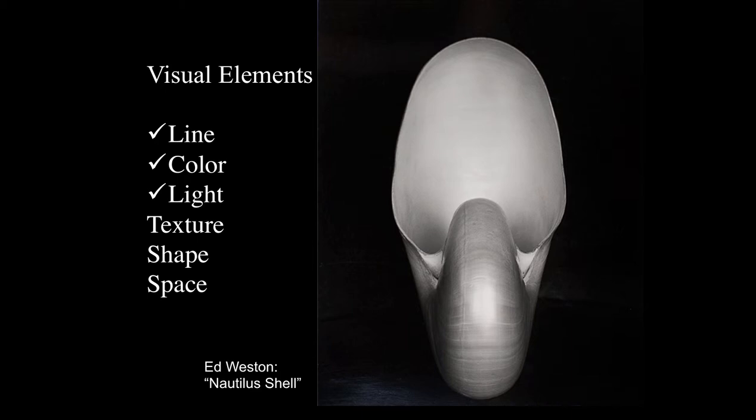Welcome to the third of 6 lectures on the visual elements. We've talked about this in class and how important it is that you have an understanding of the elements and the principles of design. If we are going to look at art and analyze art, you need to know the vocabulary. As I go through these lectures, I'm really isolating each of these elements. But when we get to the level of the analysis, which we're beginning to do in class, they all come together and you begin to see how all of those elements play an important part in the unity and in the conveying of the message that the artist is trying to send.